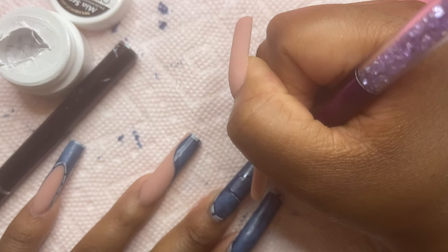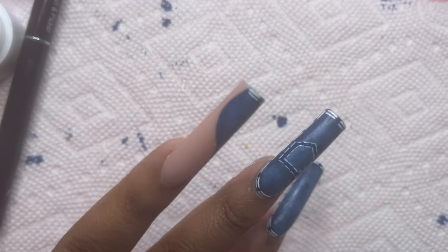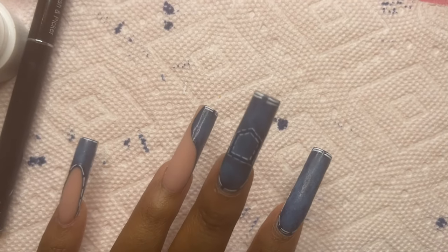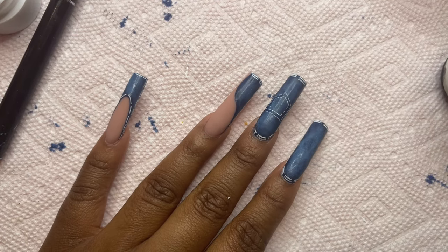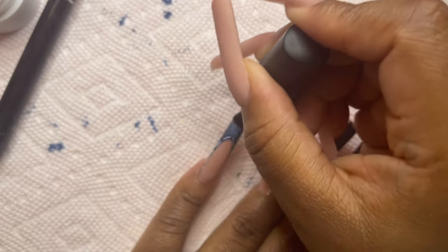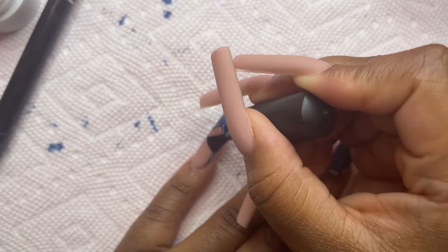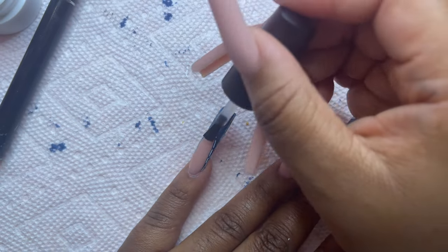So after doing all these stitches, I went ahead and added a little shadow at the top of the pocket. Do you see it right there? It's a little black shadow. I think it's so cute, and it really made a difference. All right, so now I'm going to apply another layer of matte top coat just to protect our gel polish before I add on the rest of my design.